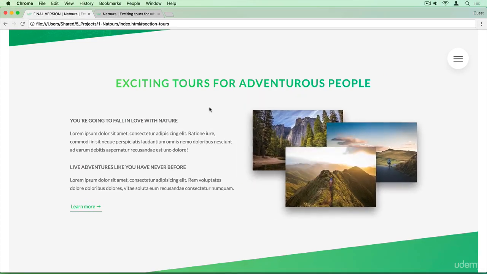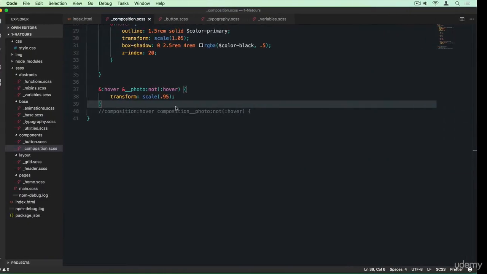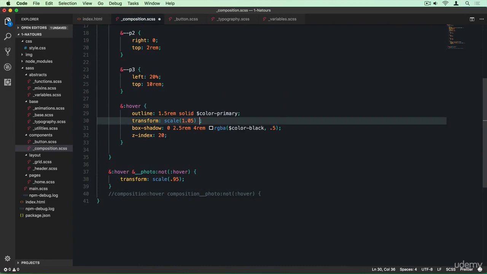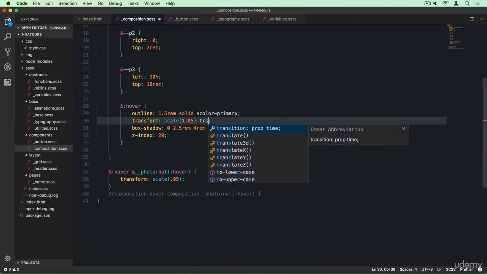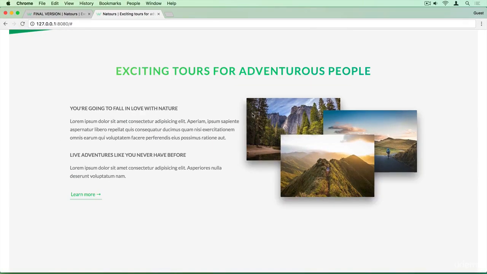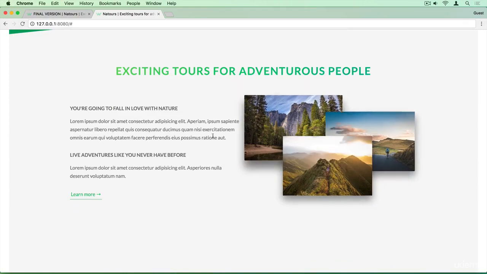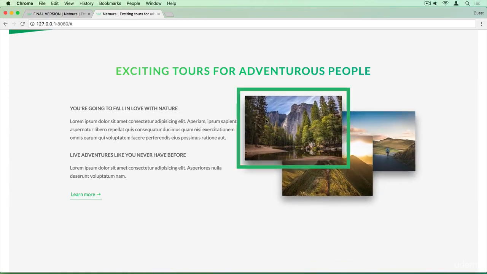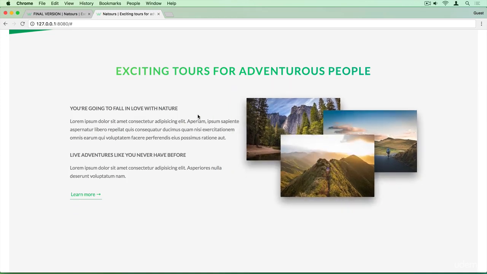Actually, this one is a bit more complete, and that's because we just left out one single small thing, because in here we not only scale it, but we can also translate it a bit in the Y direction, so we can move it up a little bit. So just move it up by 5 pixels, and it will make the animation look even a bit cooler, okay? Yeah, you see how it gets bigger and it also comes up a bit? That's it. All right, really cool.